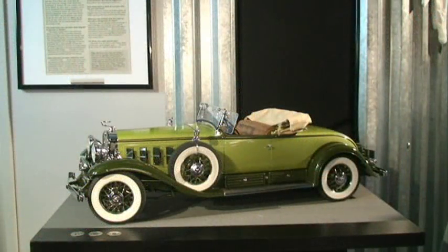Cadillac had owned the Fleetwood Metal Body Works since the 20s, but it wasn't until 1930 that the relationship became completely monogamous. The timing would prove to be perfect because a talented young fellow named Harley Earl would be there just in time to wrap Caddy's new V16 in some of the era's most prestigious and beautiful bodywork. Among the most striking of these catalog customers was the one penned for the V16 Roadster, a dashing machine that rode a 148-inch wheelbase and shared much of its mechanicals with the lesser 353 series V8 Caddies.